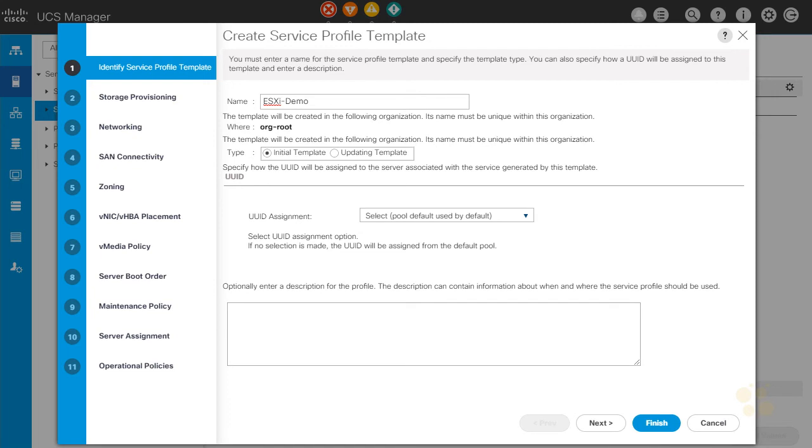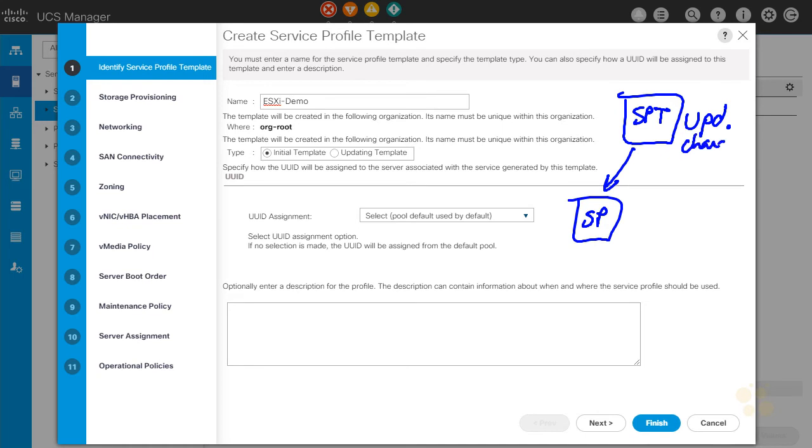Now as a quick review with the templates, because we've covered this in other UCS skills but haven't in this one, an updating template will maintain its connection to the service profile. So this is the service profile template, and we create a service profile. If I make a change here in the service profile template, that change will actually be propagated down. So maybe I get rid of a VNIC on the template. Well, that's going to get rid of the VNIC on the service profile as well. Long story short is updating templates are convenient, but they're also risky. And so we're going to go with an initial template in this example.